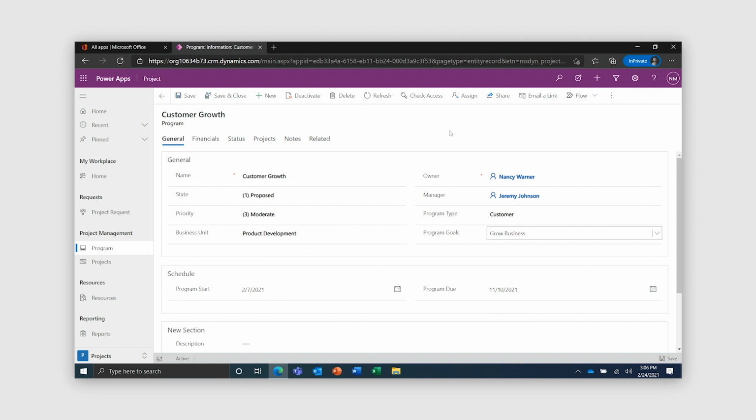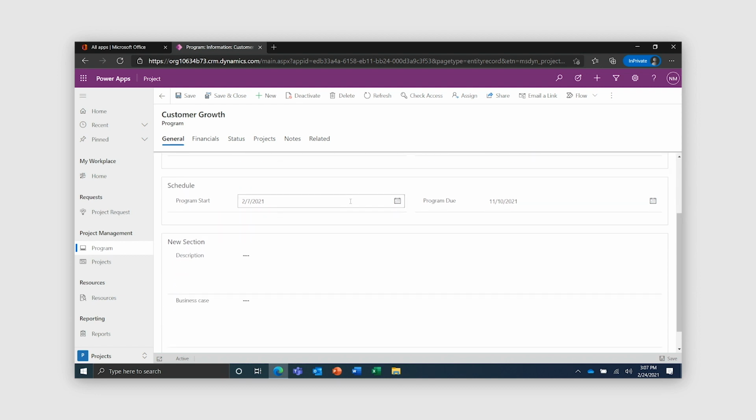Now, these are fields we've provided out of the box with the Accelerator solution, but of course, you could add your own fields and you could change things like the values in the drop-down boxes. That's all up to you. Our goal, again, is to provide for you a starting point to meet your key project management needs.